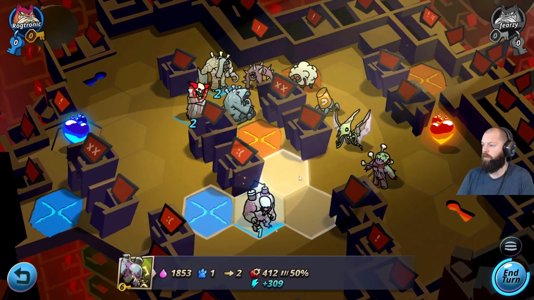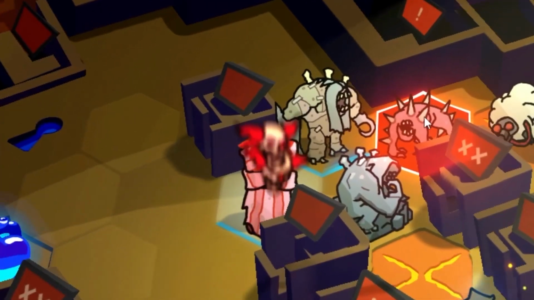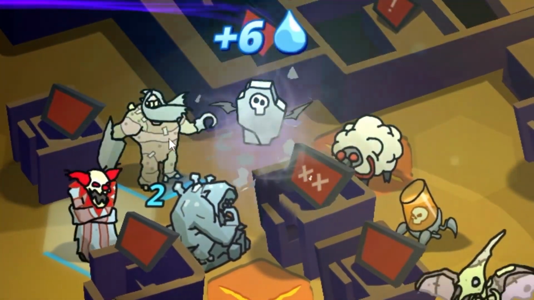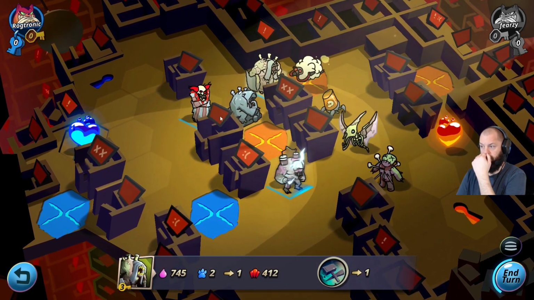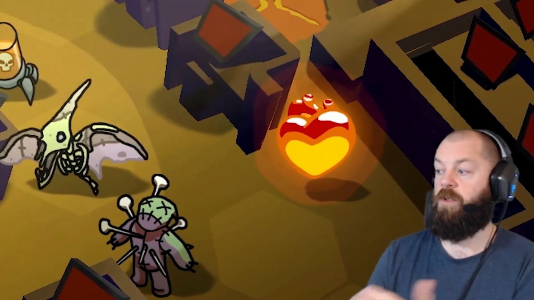Alright, Erratic, you're going to have to make your way in here slowly but surely. Let's see if we can take out some of the dudes. I wish the enemy's health bar was above their heads. I wish you didn't have to click on them afterwards to find out. I can't do anything. Any more special abilities? No, I have no more keys. So that's the end of my turn, unfortunately.